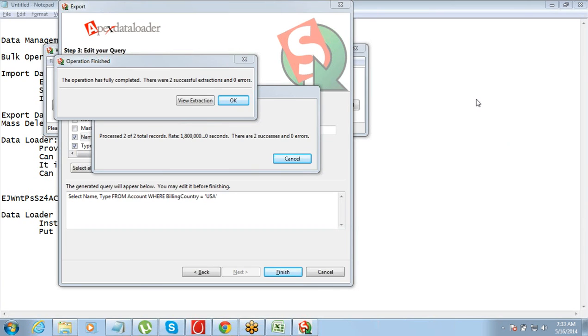Tejasvi has a question. She is asking what is upsert. Upsert basically is a combination of update and insert. Sometimes if you are not sure, and you feel that some of the contacts you are inserting might already exist in Salesforce, then you do an upsert. So upsert will do what? In case it finds the record already in Salesforce, it will update that record. In case it does not find it, it will insert that record. So it's a combination of update and insert.